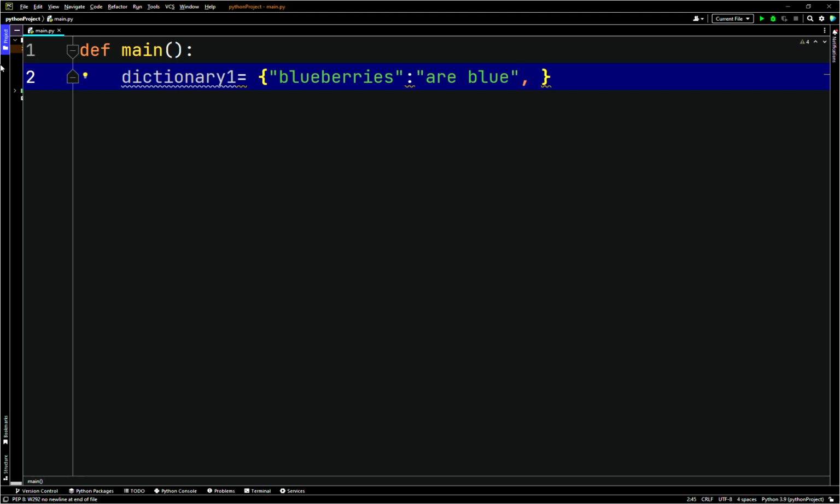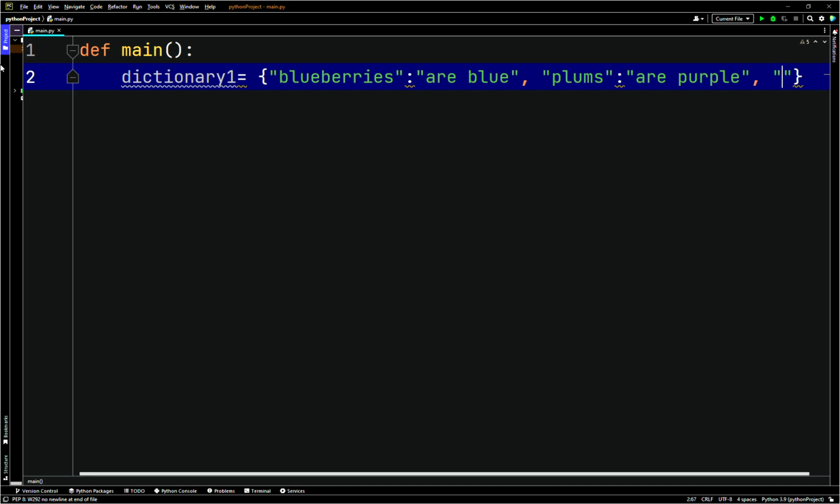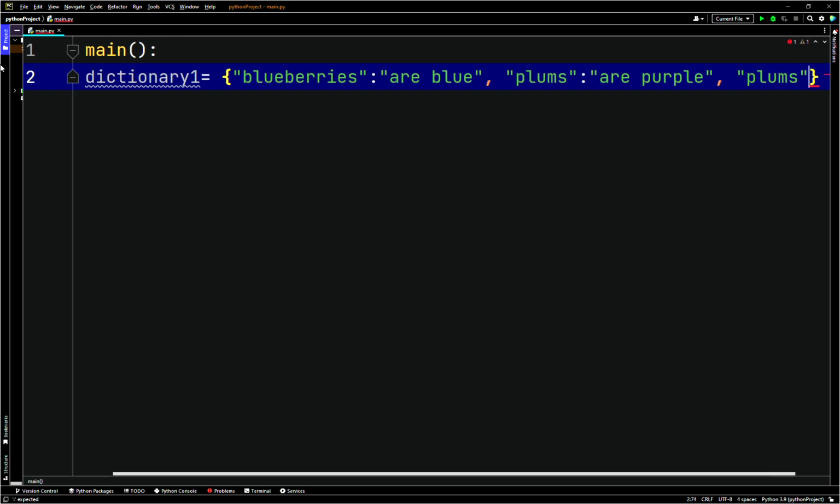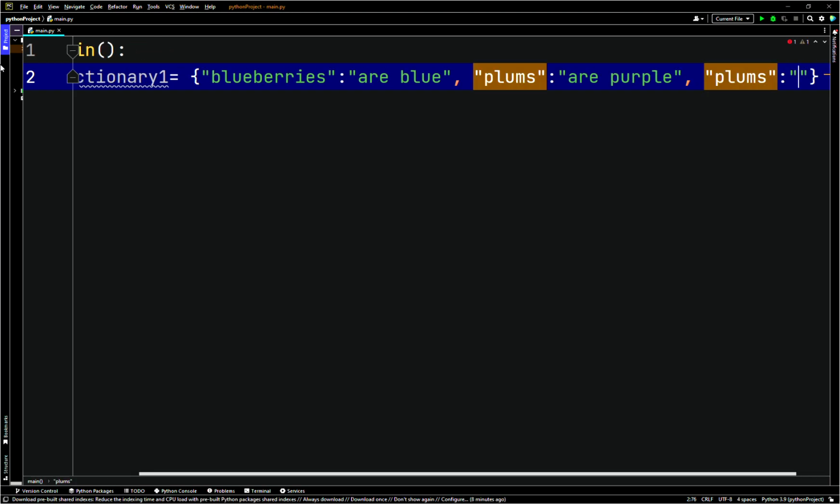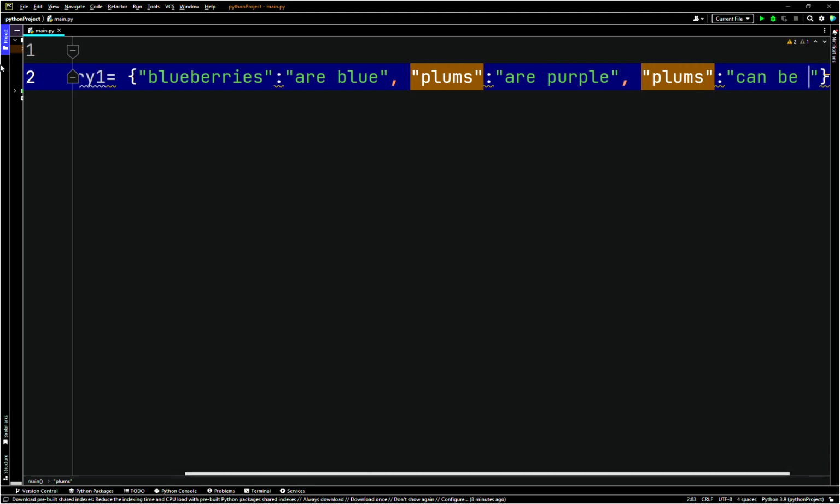Then we'll have, so we'll just go with plums. Plums are purple. Well, not all of them, but we'll just do with this. So plums are purple, and we'll just say we'll go with plums again, can be yellow.